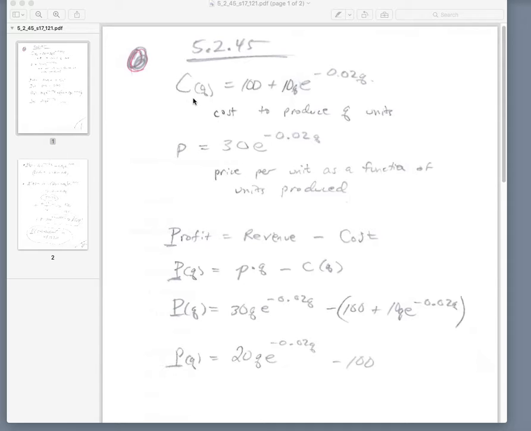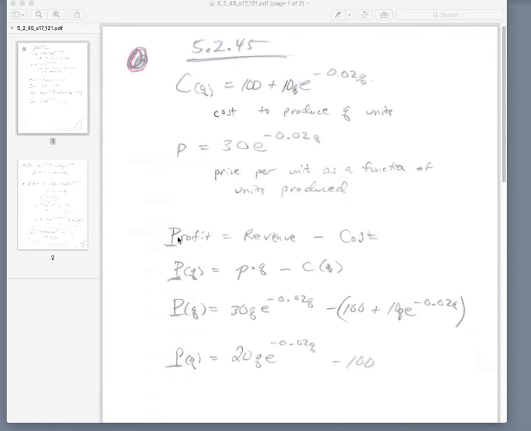You were given a cost function. And so the cost was a function of Q, which was the number of units produced, okay? So the cost to produce Q units is given by this function model. And you're also given a demand equation, which is what you have to set the price at for a certain number of units produced and sold. The idea being the more units that you produce, you can afford to sell them at a lower price, basically, okay? And so what you're supposed to do is use these two given functions to maximize the profit function.